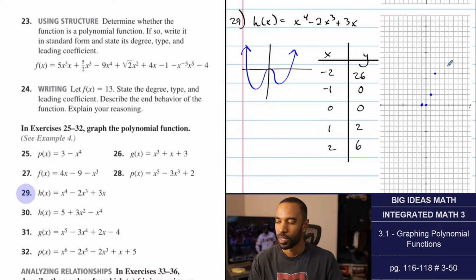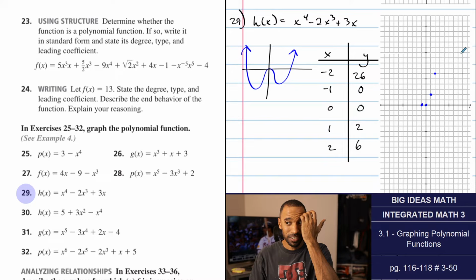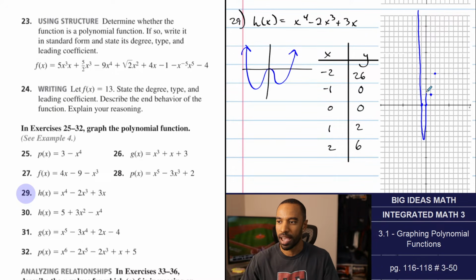Now, being a quartic, again, I don't know where the turnarounds are, but given what we're going to see on this side, remember negative 2 is 26. It's way up there. Given what we see there, keep in mind how sharp this thing's going to go. It is very possible that the graph does this, and I have no idea. I almost want to look at a graphing calculator. The graph doesn't just go here, flatten out, and hit the other. It's going down somewhere before it comes back up, guys. It's going to be sharp, which also means it's entirely possible that this graph now either comes back up right here before taking another downturn and back up like that.